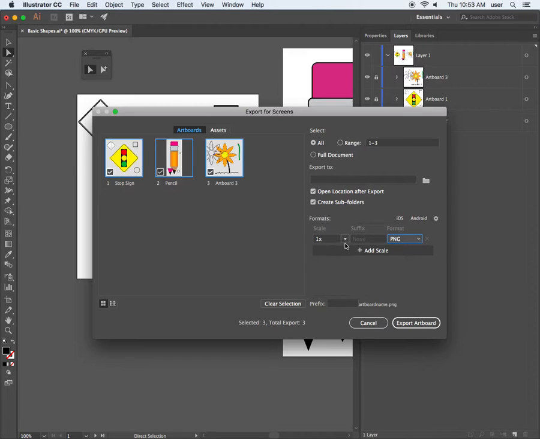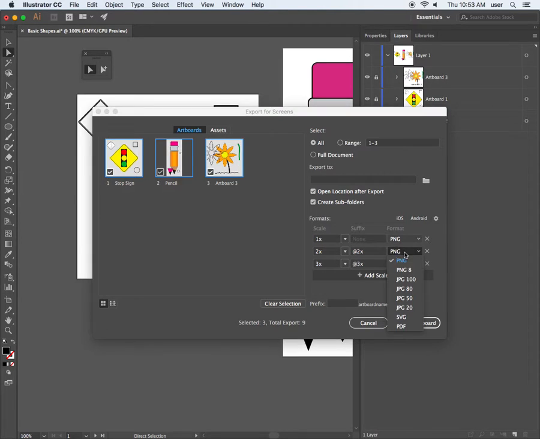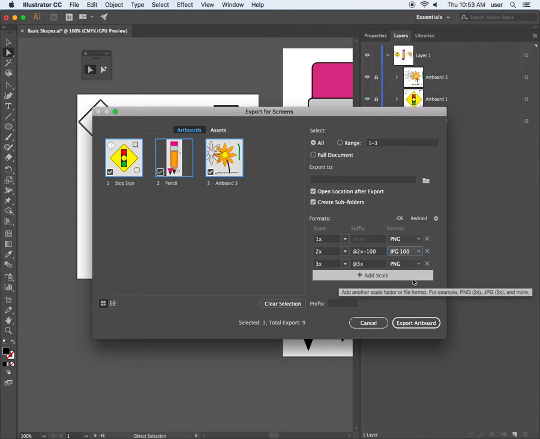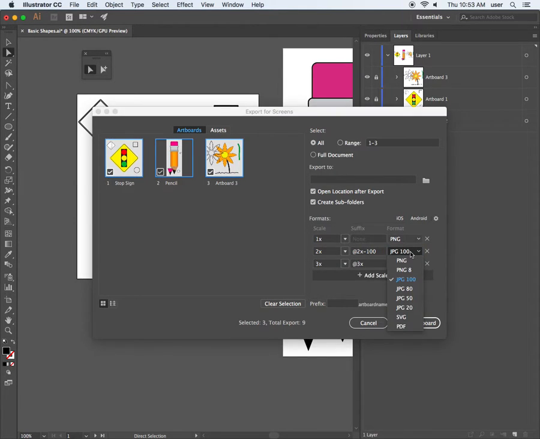I'll do 1x, and I'll say add scale, and I'll do 2x, and then I'll add scale and do 3x. All right. On the 2x size, I'm going to change from PNG to JPEG 100. Now the 100 means 100%.